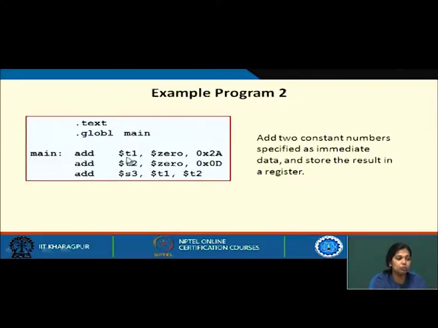Because we do not have a move instruction. So, instead we are doing it directly here, and then we are again loading this particular data into T2, and then we are adding these two and storing it in register S3. So, these three steps will add two immediate values, 0x2a and 0x0d, into S3.